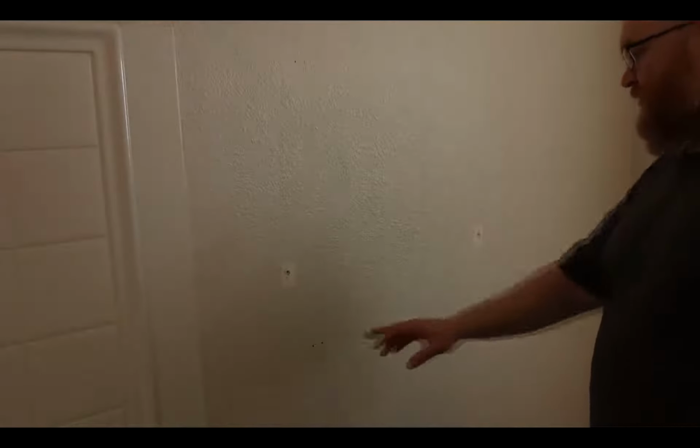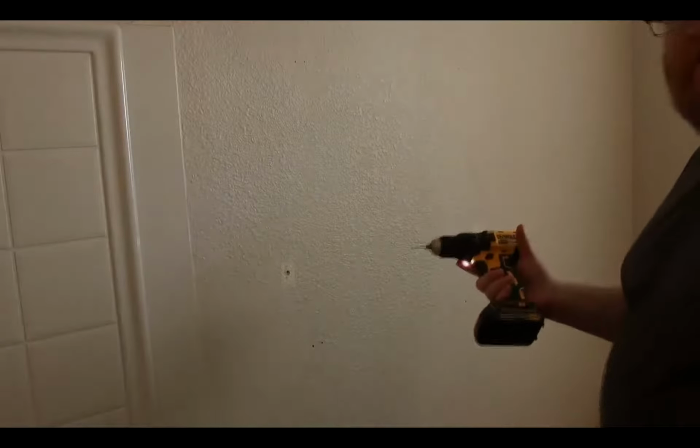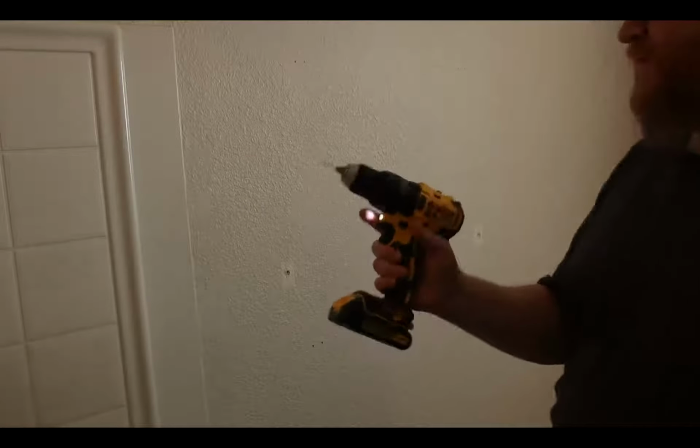So anytime you're going to be doing this, you do want to have kind of an idea of what's behind the wall, especially if you're in a bathroom, because if you hit a pipe, especially if you hit a waste pipe, you're going to have a really bad day. I'm going to start by drilling pilot holes with a 1/16 bit.